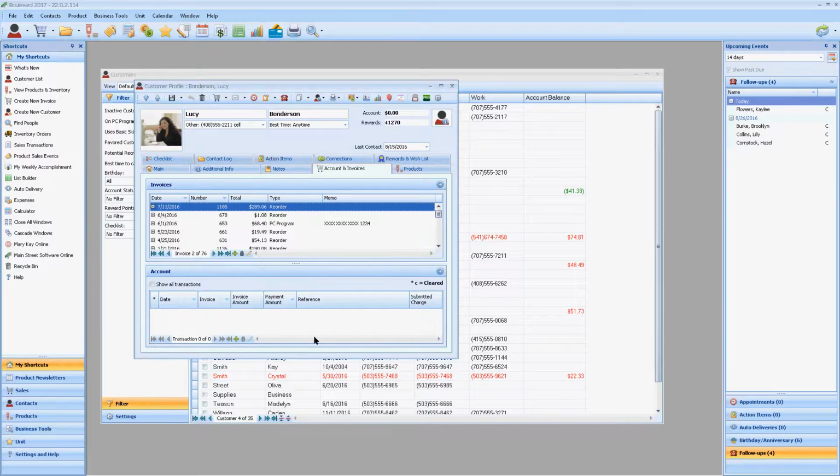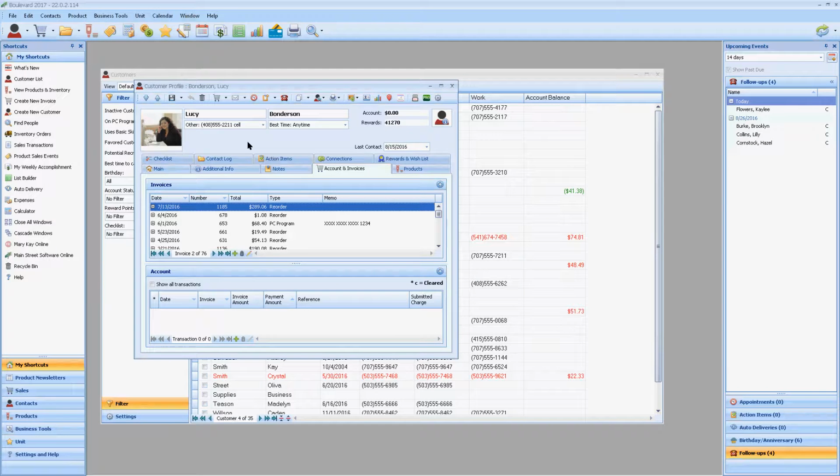And then down below you can see their account information as well as adding payments here, or you can add a payment from their toolbar as well. So there's several different ways to initiate a customer payment.